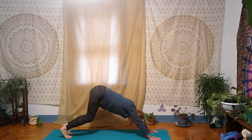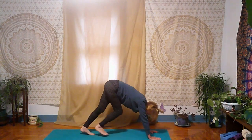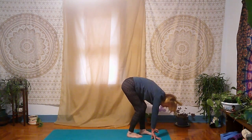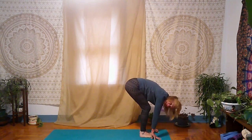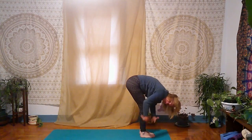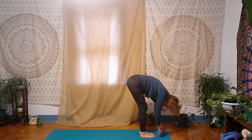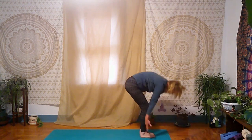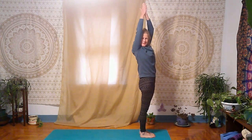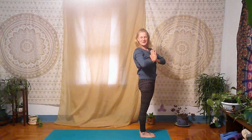And exhale the knee towards the mat, look forward, and let's start walking. Exhale, but take as many breaths as you want to get there if you're taking your time. Taking your time is awesome, you know. The longer it takes you to get there, the more you benefit. If it stresses you out, just get there, jump or something. And pressing your feet, big inhale up. Hands towards each other or toes together and exhale them to your heart.